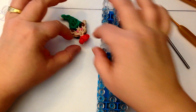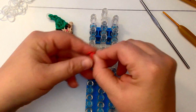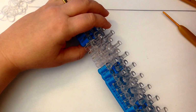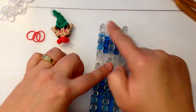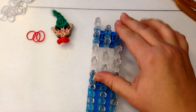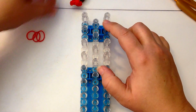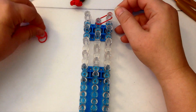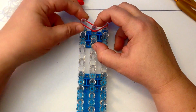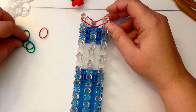Now, what we're going to do next is the body. And I'm going to start by placing, I have to change the shape of the configuration of my loom. I'm going to pop out that center column, and I'm going to bring it down so that it is one below columns 1 and 3. So, as you can see, these will now fit on there. So I'm going to take 2 red bands and place from here to here. 2 red bands and place from here to here. Now, after doing the red, I'm going to do green.